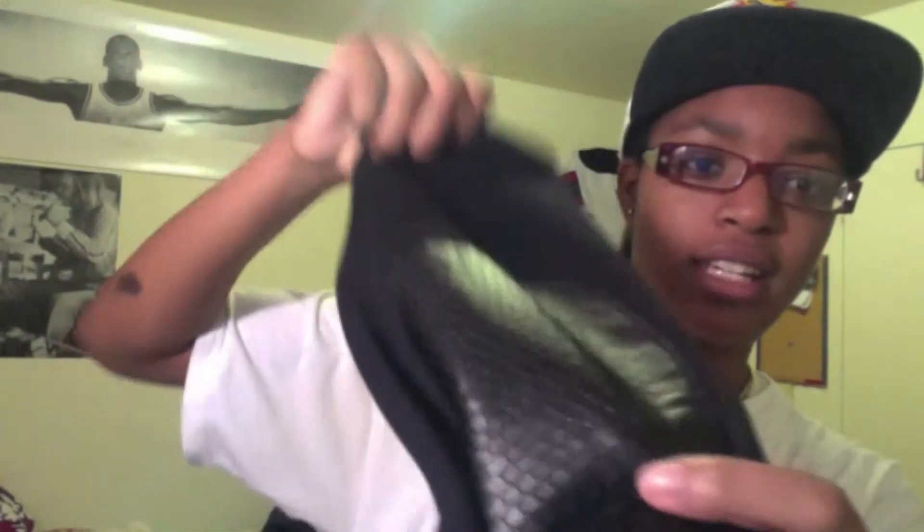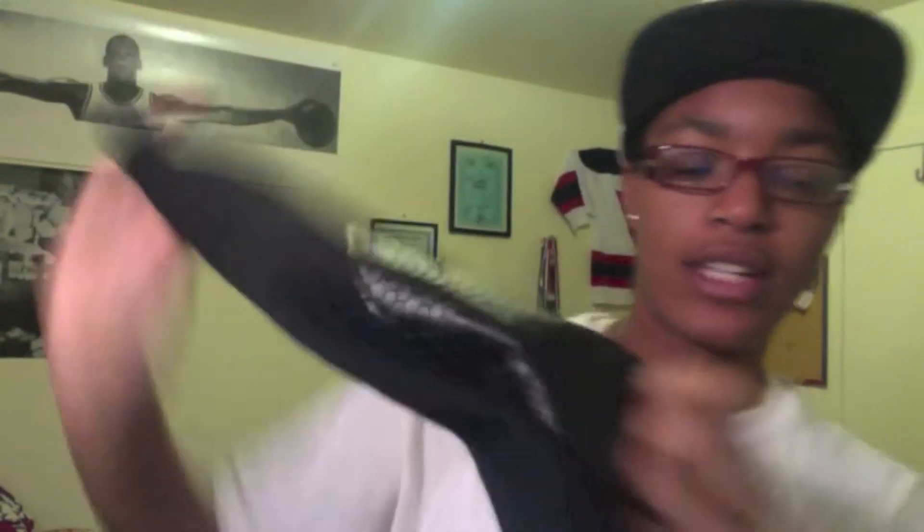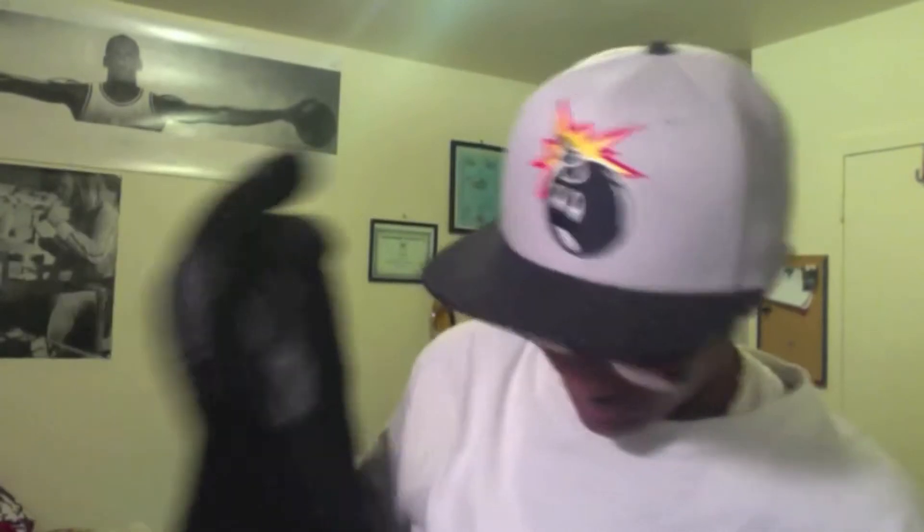Going down, we have a regular black hoodie, and on the back of the arms at the elbow, there's an elbow patch that's also in snakeskin — just a patch right there, and they're on both arms. Also, the pocket is in that snakeskin material too — it's a pretty normal-sized pocket. On the side of the hoodie there's a zipper, so you can zip it open or close it.